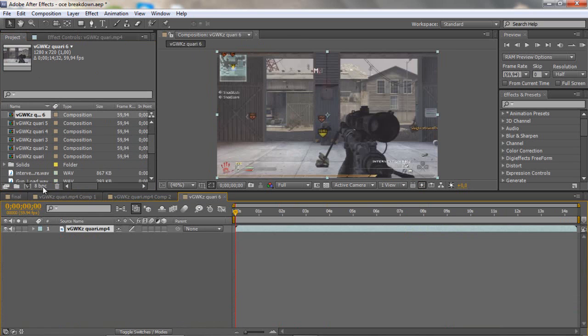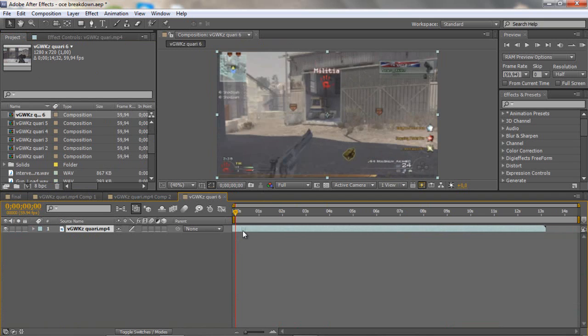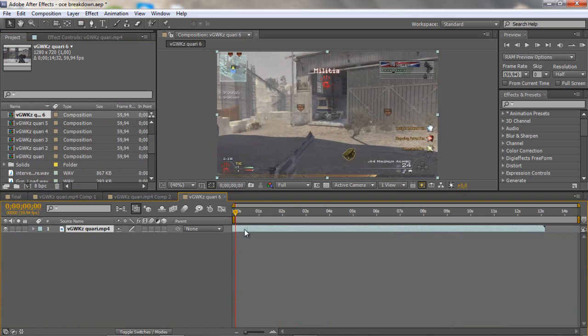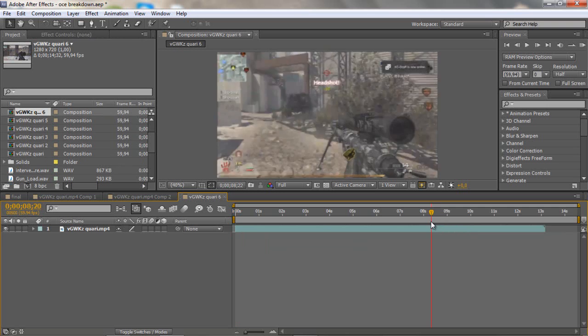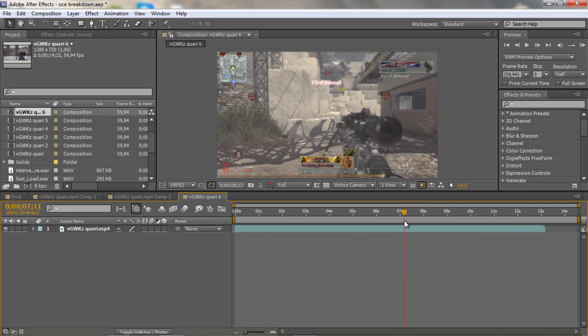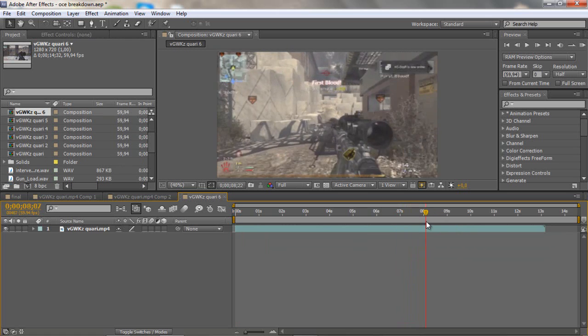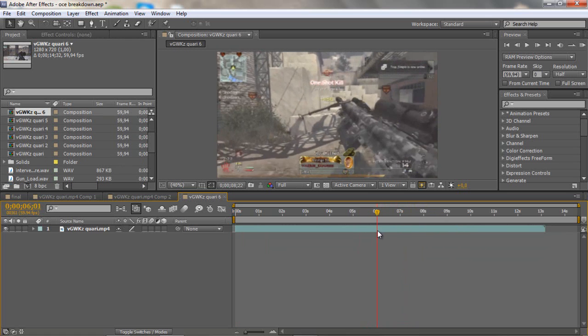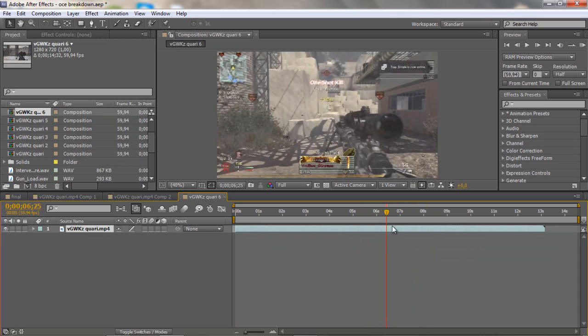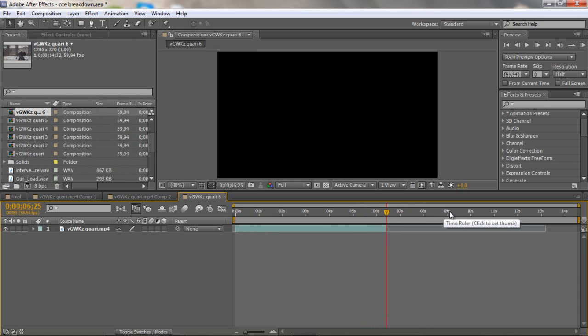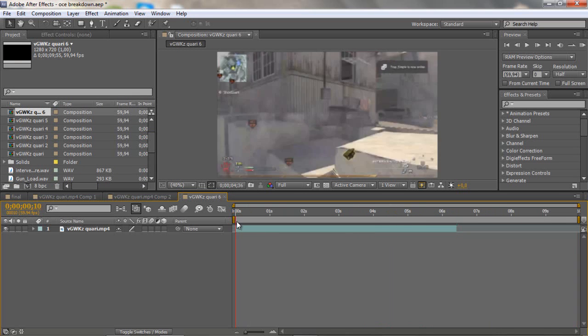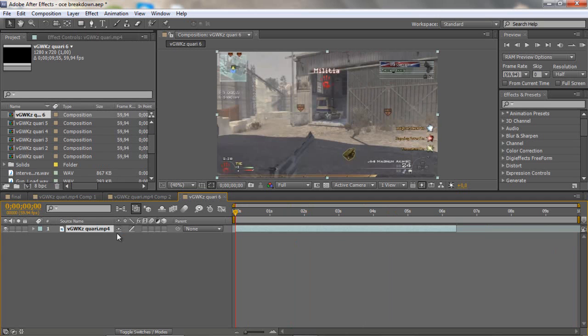So just drag your clip into a new comp, and I'm going to drag my clip to where I want it. I want it right when I'm outside of the building. So I'm just going to split there, and then I want from when it kind of jumps down. About there is good. I'm going to go to 10, and I think that's okay, and then trim to work area. So now we've got this sexy thing.